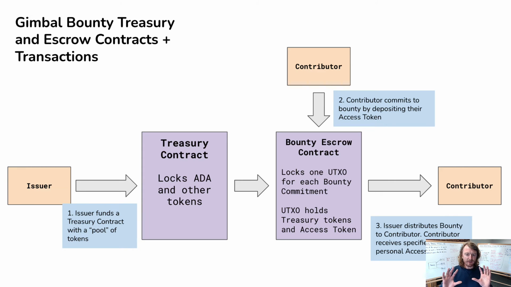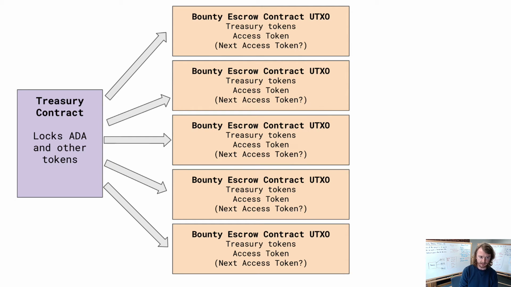Now that I've gone into a little bit of detail here, let's start to abstract this picture a little bit. At a high level, this is what's happening. We have some pool of funds that comes from somewhere, and it consists of ADA, and maybe of other tokens. I shouldn't say maybe. It has to have ADA for now, right? Because it's on Cardano. So we have to have at least some ADA locked there in the Treasury.